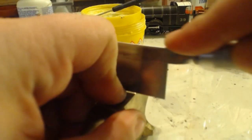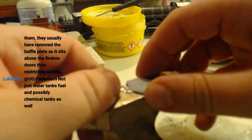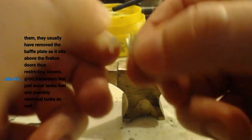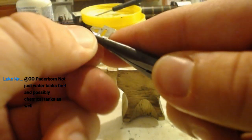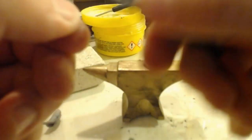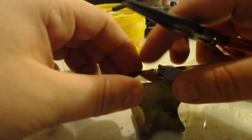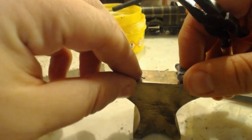That will not hold, will it? I have to hold it with my fingers again. And this bit just doesn't want to be cut, that's what it is. Too much. That was a bad idea. The cut line that I was looking at obviously wasn't the deepest one. Because we want that bit as well.